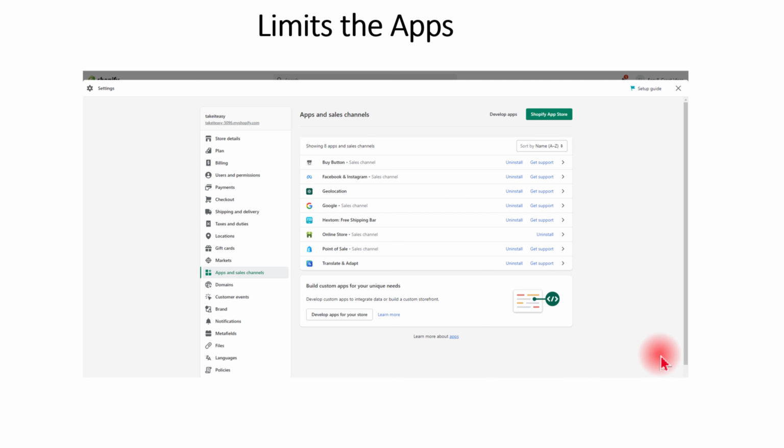Actually, third-party apps install code or integrate themselves with your Shopify themes, and there is a big chance they will reduce the speed of your Shopify store. So the first thing you should focus on is to limit the apps, uninstall the unnecessary apps, and try to reduce installing third-party apps.